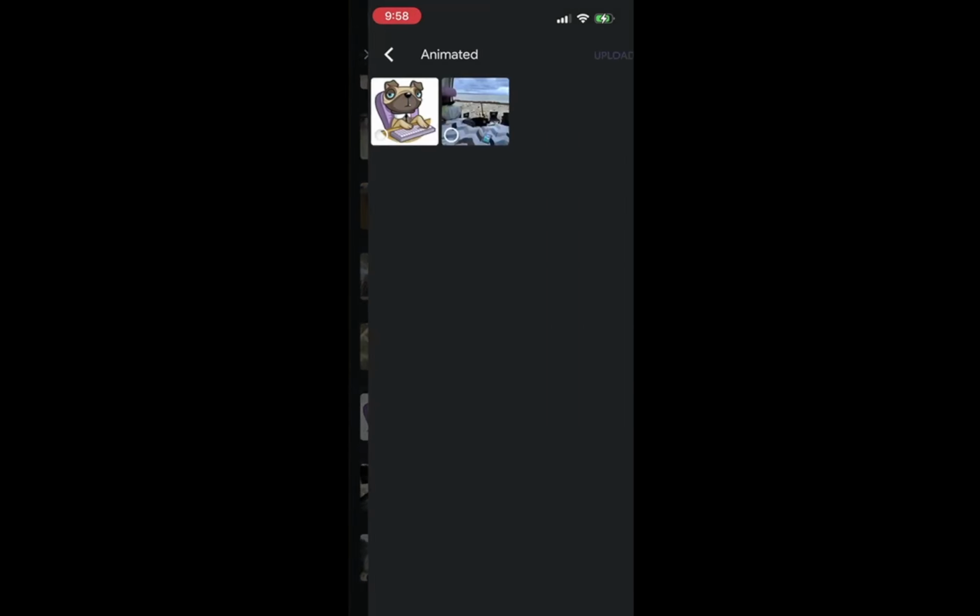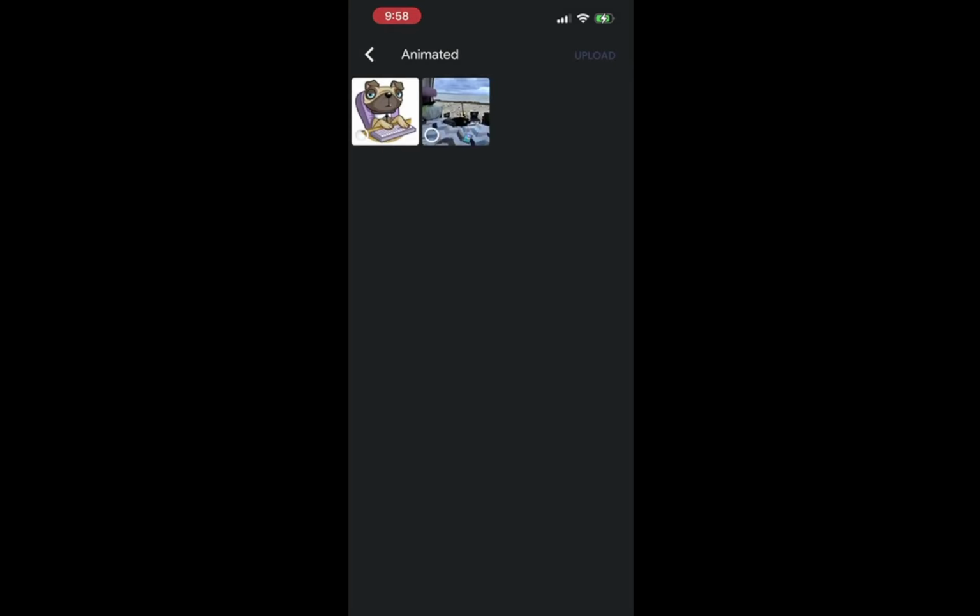Afterward, choose the photos you want to back up. You can do this by tapping on the images one by one or by selecting multiple photos at once. This step is significant as it allows you to curate which images you want to save in your Google Drive. Take your time to select the best moments captured in your gallery.